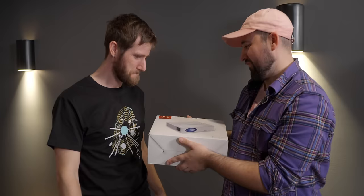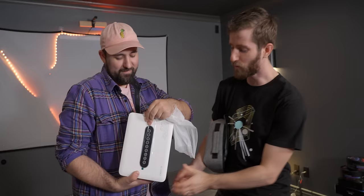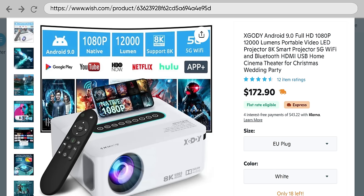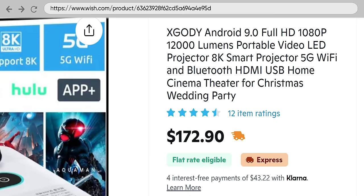UHD LED projector. Yeah. 8K decode. 8K decoding. Disclaimer, 1080p resolution. 1080p looks great on a 100 inch screen. Well, not on that one. We got HDMI ports. We've got Dolby audio. Dolby what? Dolby, that's all you need to know. You paid 240 CAD, which is about $175. Okay, at least my expectations aren't very high. For Christmas wedding party? For LAN party?